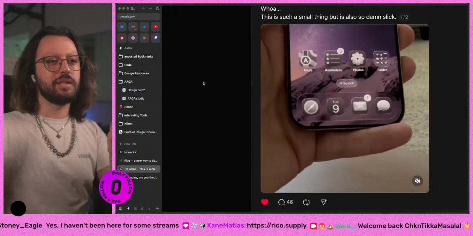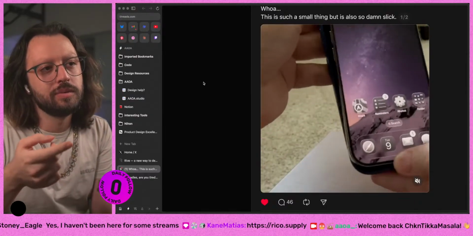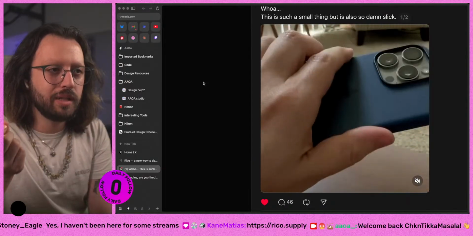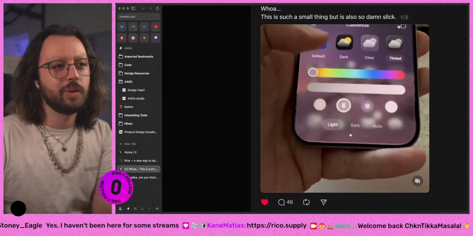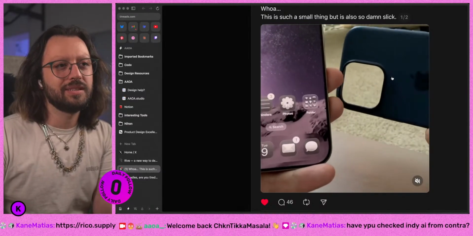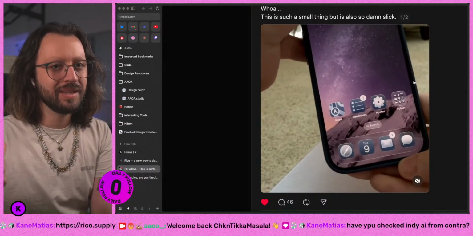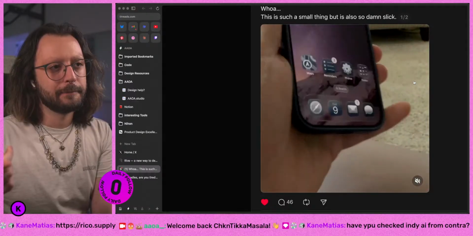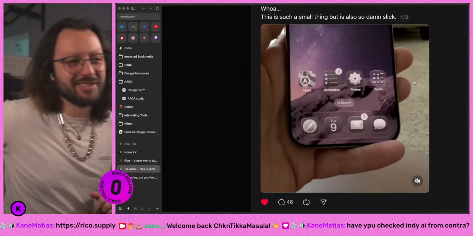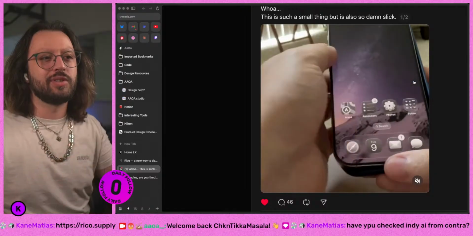This is new on the latest version of iOS 26. If you have a case that is blue, for example, and you put your phone in a very specific way for the theme, you can see that the icons are changing to match the colors. Based on your case color, and that's the Apple stuff, it works. That's all I have to say. It will take the color of the case and adapt to it.